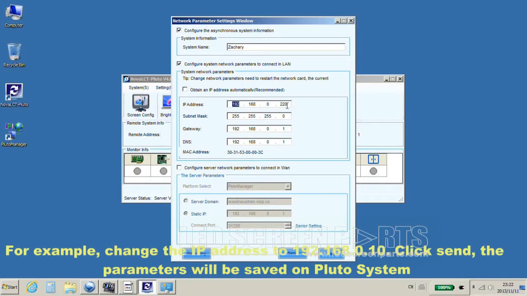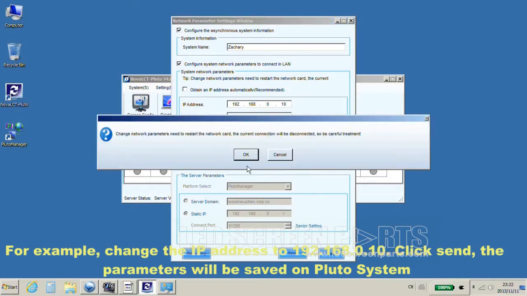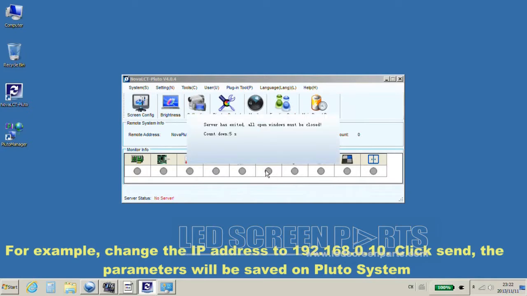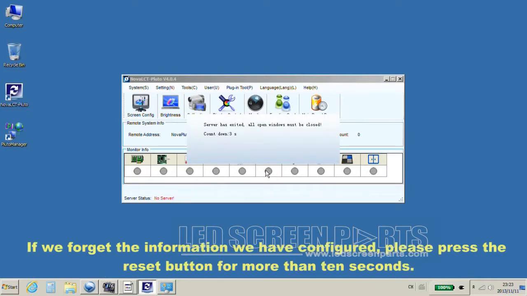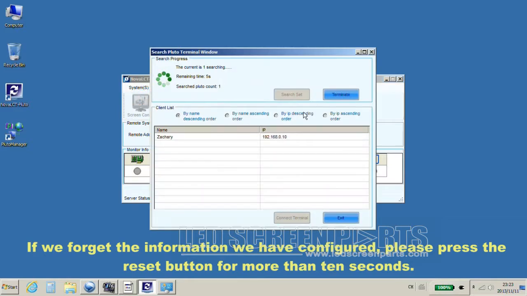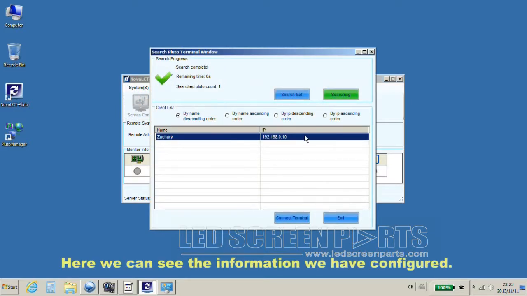For example, change the IP address to 192.168.0.10. Click Send. The parameters will be saved on Pluto system. If we forget the information we have configured, please press the Reset button on PSD100 for more than 10 seconds. Here we can see the information we have configured.